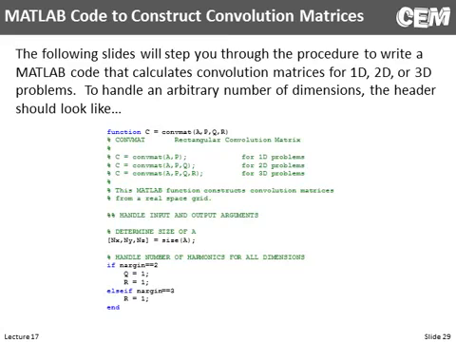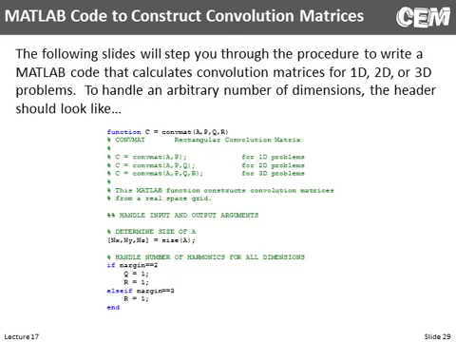Here's how we'll start our MATLAB code. We're going to come up with a function called convmat, meaning convolution matrix. I just didn't want to spell it all out. We're going to write our code in a way that we could call it one of three ways. If we just have a one-dimensional problem, we only need spatial harmonics along one dimension. If we have a two-dimensional problem, like the triangle on a previous slide, we need spatial harmonics along two dimensions. And for 3D problems, we need spatial harmonics along three dimensions. We only live in a three-dimensional world, so we don't need to go any higher.